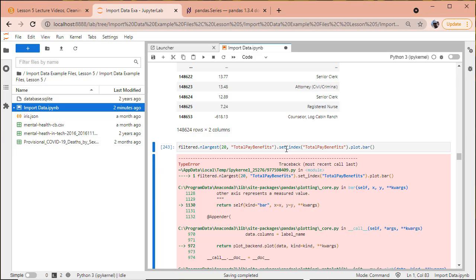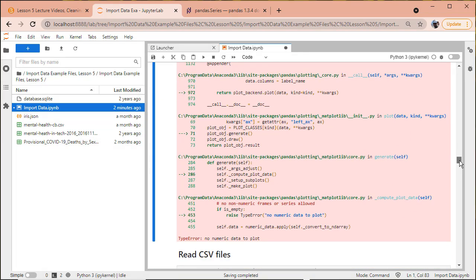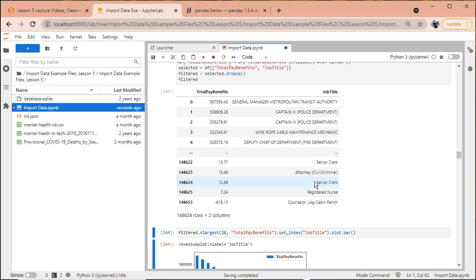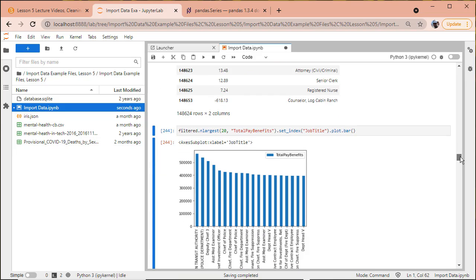And let's take a look at what we get. And we got an error, so let me take a look at why. Oh, no numeric data to plot. Actually, the x dimension should have been job title. So let's set job title to the x-axis, and then total pay benefits is going to be the y value there. So that's what we want.